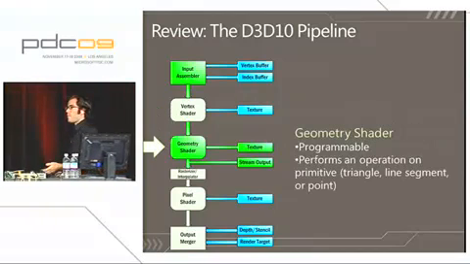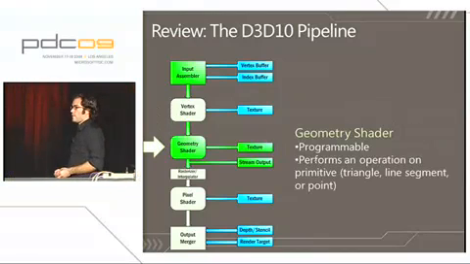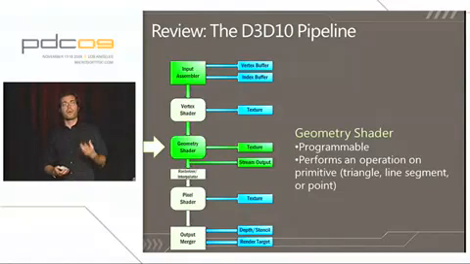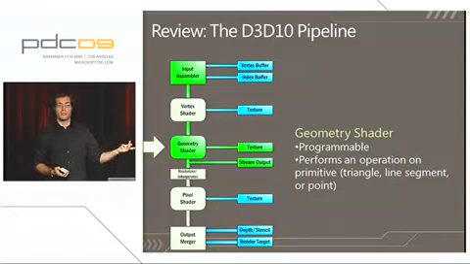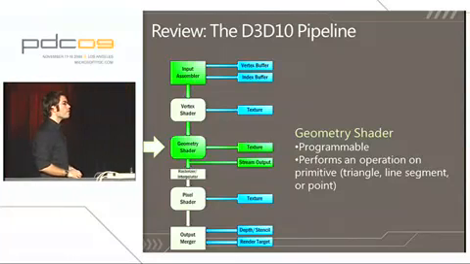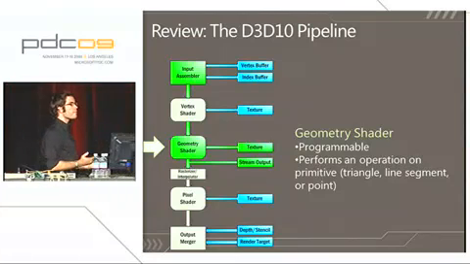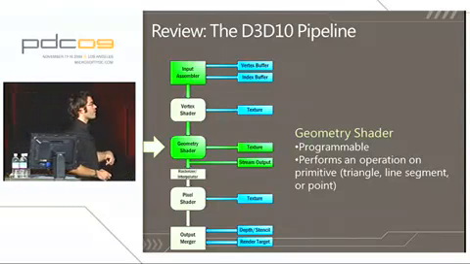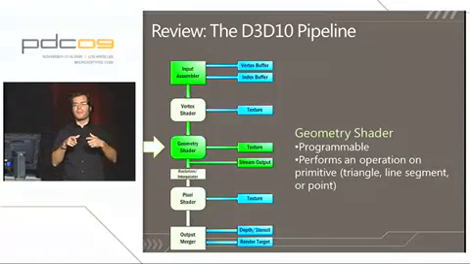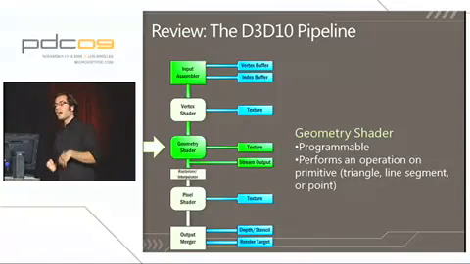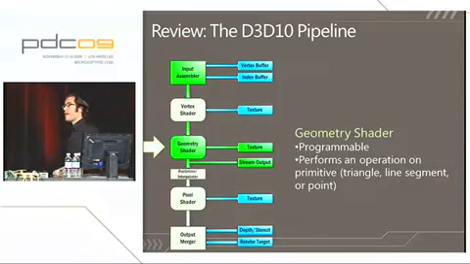So then we move down to the geometry shader. This was introduced in Direct3D 10. And the idea behind this was to have an ability to operate per primitive on the model. So a primitive is a point, line, or triangle. In the event of a triangle, this will get every single vertex of the triangle, so it'll get 3 vertex values. And it will allow you to do any operations you need. And there are examples of things that you could do with this. One of the coolest things about the geometry shader is you might just want to transform it a little bit, maybe grow it or shrink it so you could scale the whole model. Another option you have is you can actually cull it from the pipeline entirely.